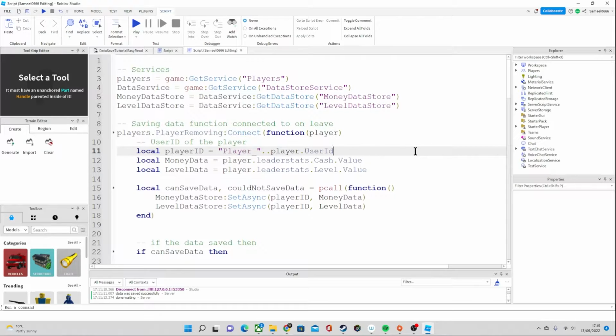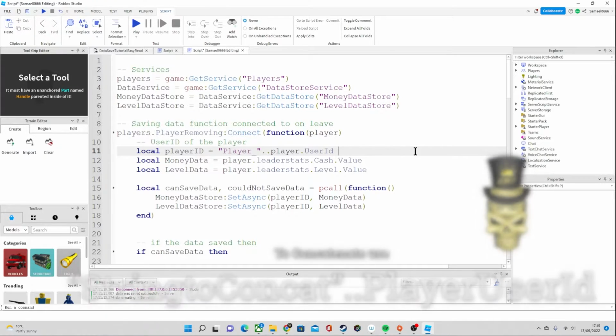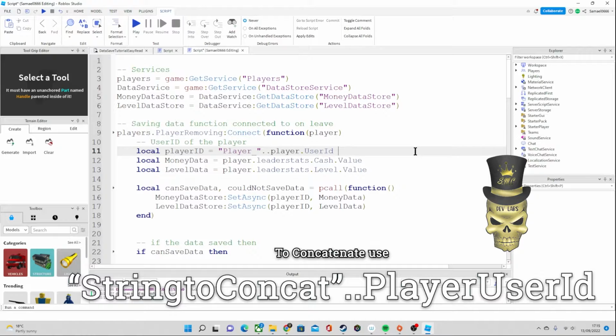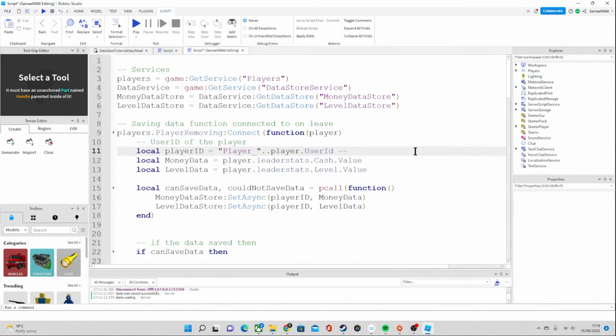Now, this is what it would look like. I'll just put a comment here: player underscore, and then something like that, right? So it'd be player underscore that. This is what this translates to. But now that we can use that, further on you may want to encrypt it to save people's data in case of hackers, but we can get into that in further tutorials down the line in the future. But now we need to create something to store our data.